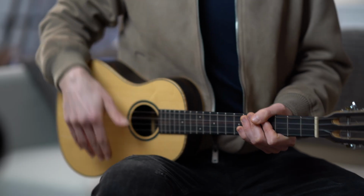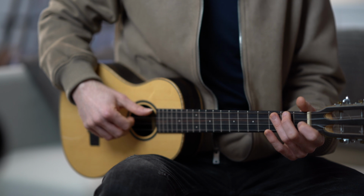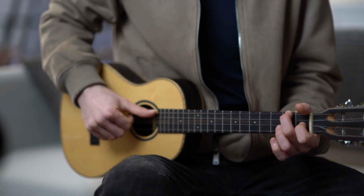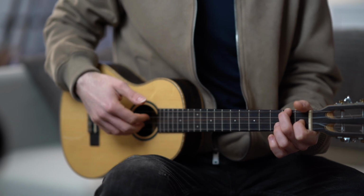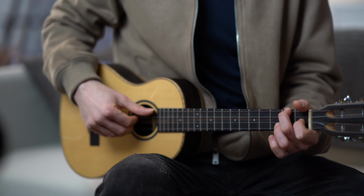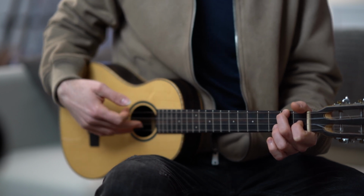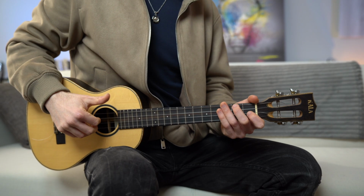Here are 3 key rules to follow. The thumb plays the bass note of each chord and should be positioned slightly ahead of the other fingers. The index, middle, and ring finger follow their natural order. And so you have thumb on the 4th, index on the 3rd, middle on the 2nd, and ring on the 1st. Take a moment to practice this simple picking pattern.